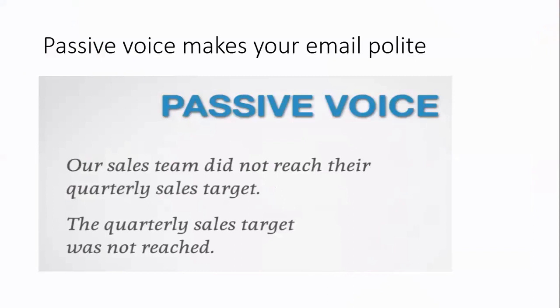All right. The last thing we're going to talk about in this class: passive voice makes your email polite. Our sales team did not reach their quarterly sales target. The quarterly sales target was not reached. So the second one is passive. The first one is active because the subject is included, the sales team.